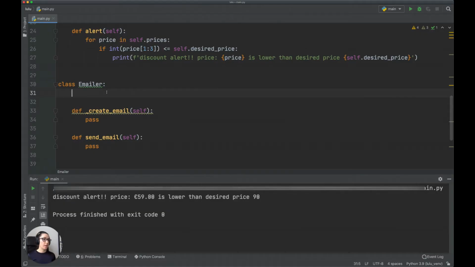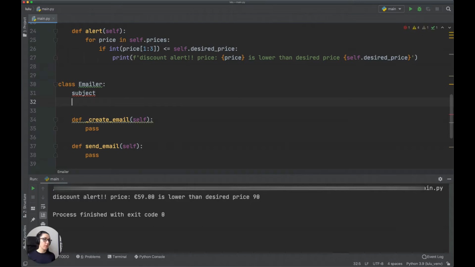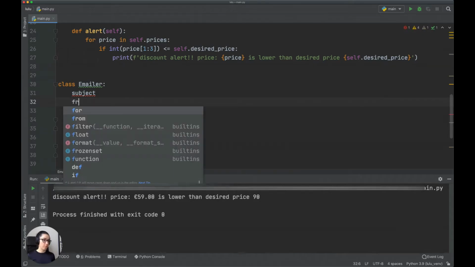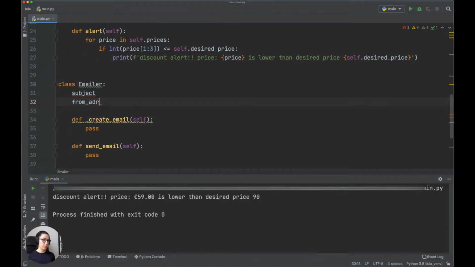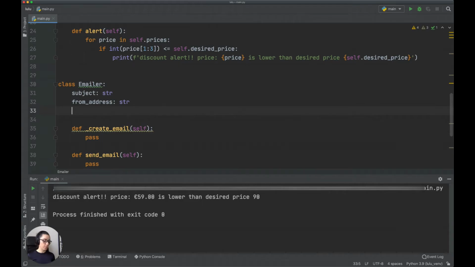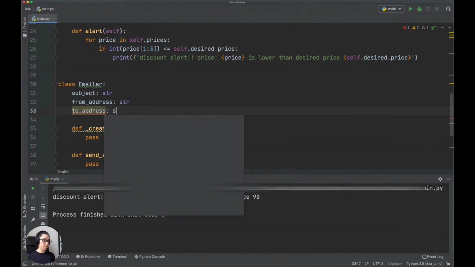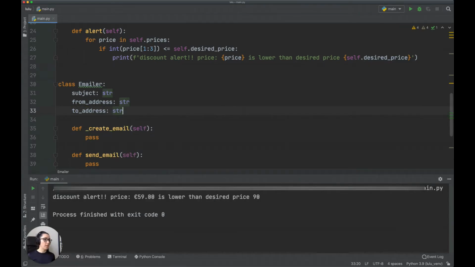So an emailer would have a subject. So the title, right, of the email. It would have a from address. So subject would be a string, from address would be a string as well. To address would be a string. We would need an SMTP server.